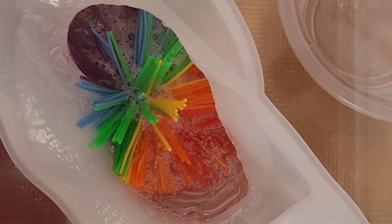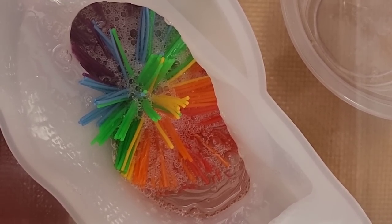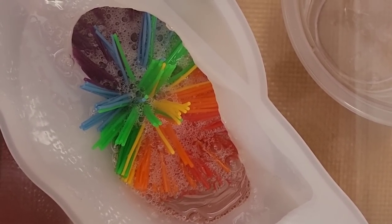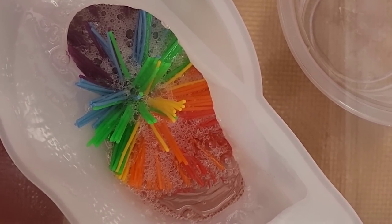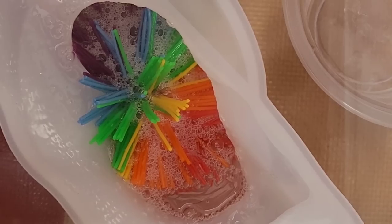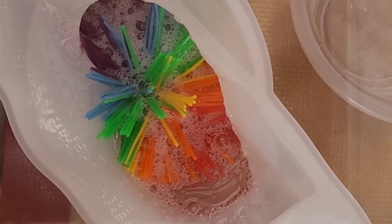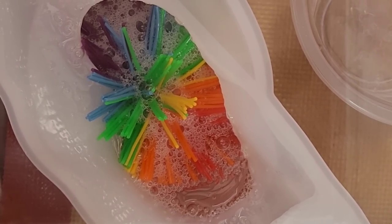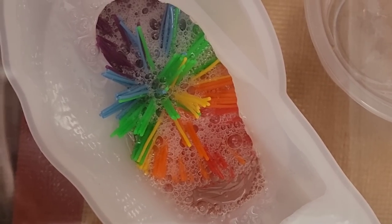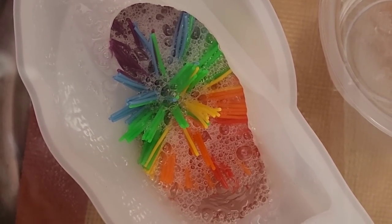So if you wanted to, you could stop, like if you think, oh, it's getting really high and it's going to overflow, you can stop whenever you want to. Just turn off the motor on the compressor. You don't have to go all the way to the minus one. It just means that you're going to have to do it more often if you're only getting half the amount of bubbles out each time. But I'm hoping I got most of them out the first time, so hopefully we won't have to do too many the second time here.